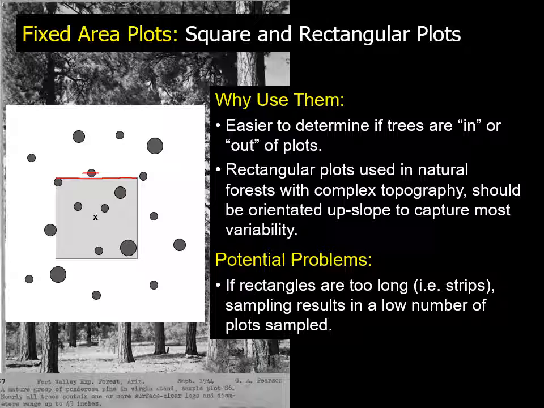But at the same time, those rectangular plots can be hard to work with when those thin plots take a lot of time to inventory. It can lead us to only have the ability to sample a very low number of plots, potentially reducing the power of our analysis and the ability to detect differences.